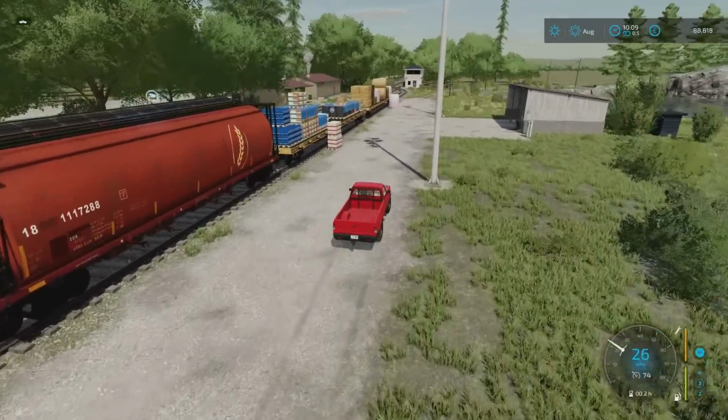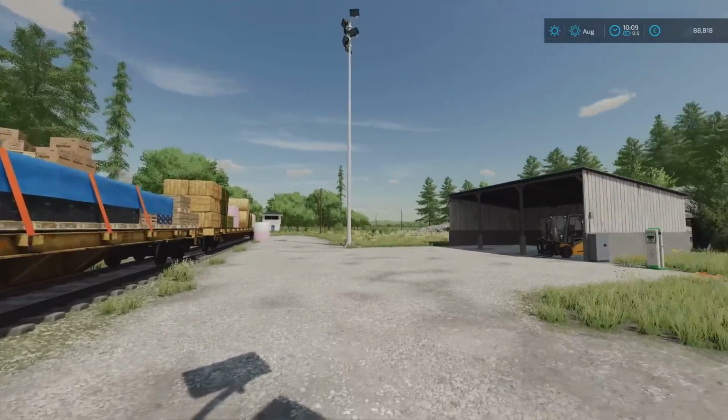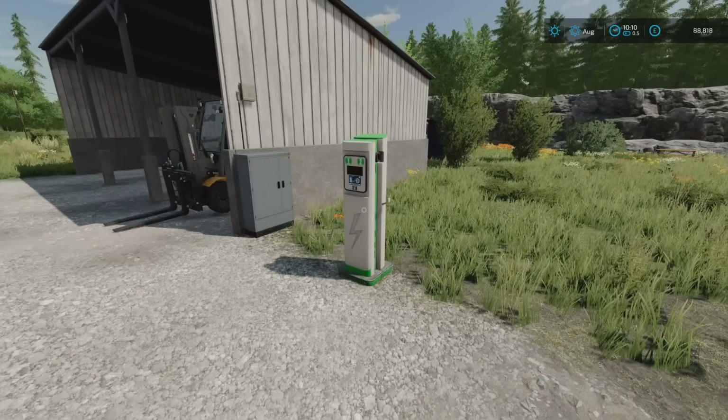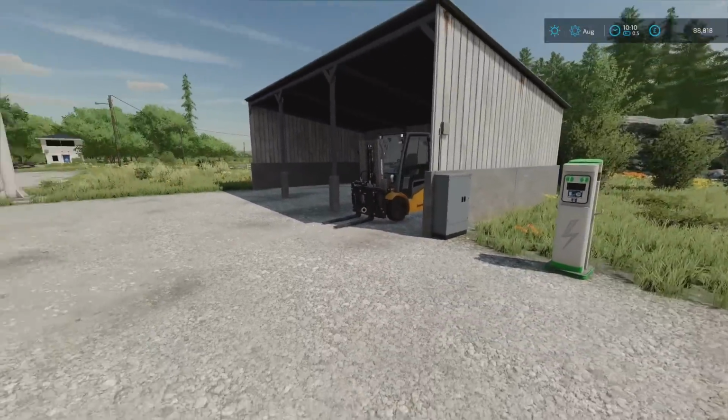So you've got crop types and various different things along there. Then you've got production chains along here. So for your pallets and stuff to be sold, the sell point's up there. And on New Farmer, you do start with the forklift truck just here. And we do have a methane point, electric charge point, because the forklift truck's electric, just next to it.